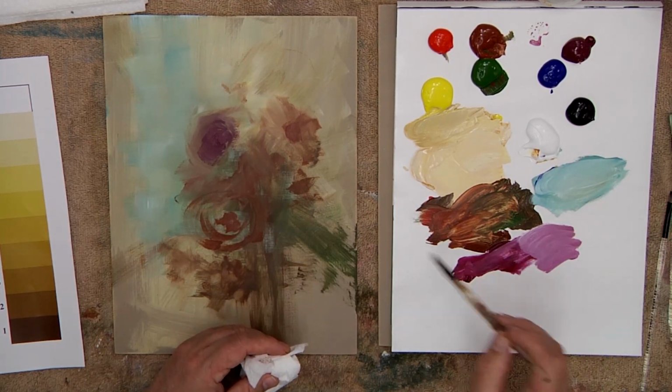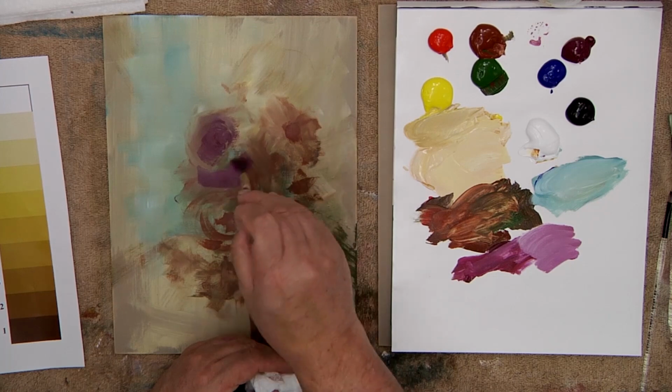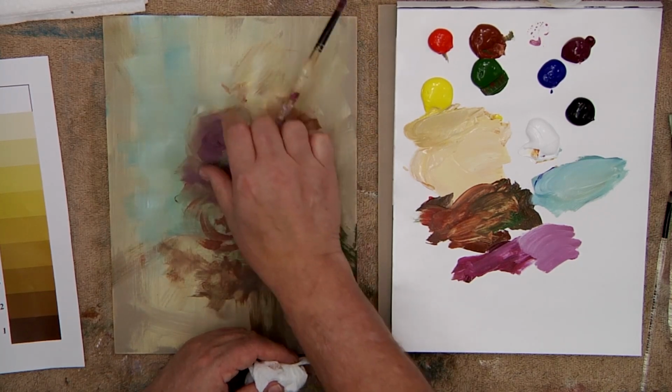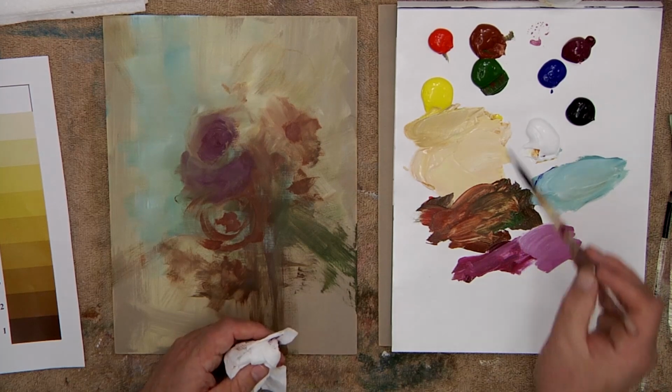And let's come down here. Here would be the shadow side. So if I bring, because I have light coming this way, it's lighter on this side of the board than it is here. So I'll bring my violets and stuff down here like this. Okay, and so I get a shadow side to it.